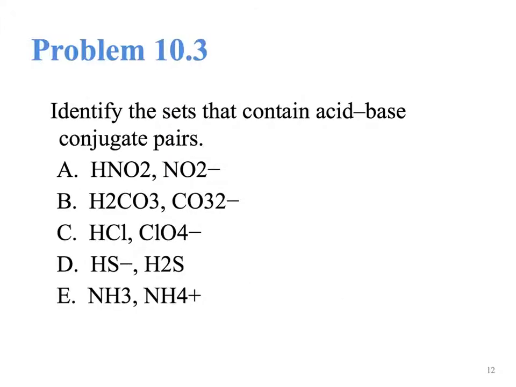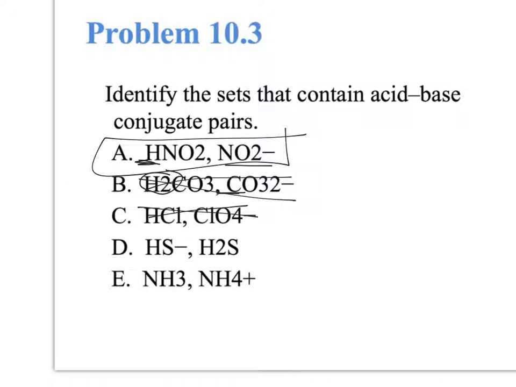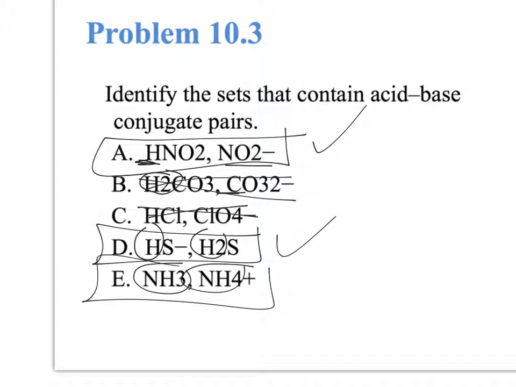So let's identify the conjugate acid base pair. So see here, we have 1 and we don't have it here, so this is an acid-base pair. We have 2 and we don't have it here, so this is not an option. These two are not even related. We have 1 and now here we have 2. This is an option, so this and this. Here we have 1, here we have 4, another option.